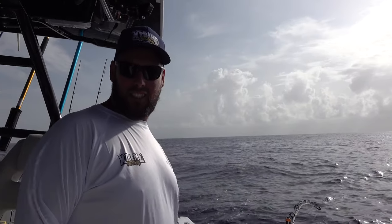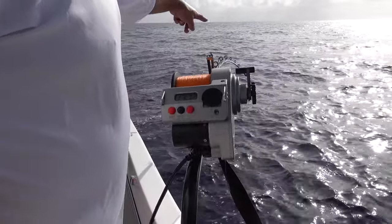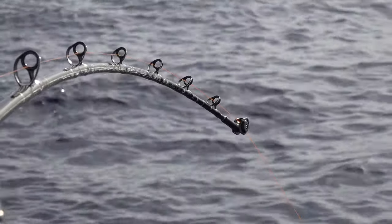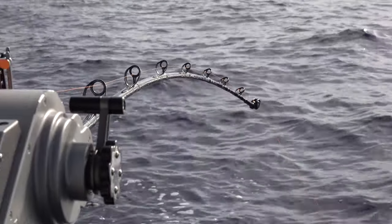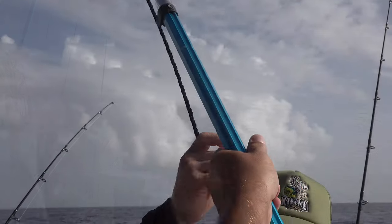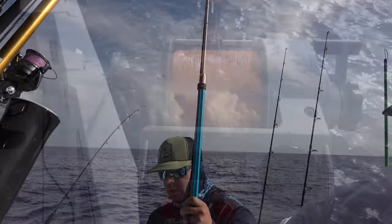But these are definitely head shakes, guys. There's a 95% chance that there's a fish on the other end of this line. Gotta find that dude. The harpoon? Yeah. Tied up to that rubber is what's already up.